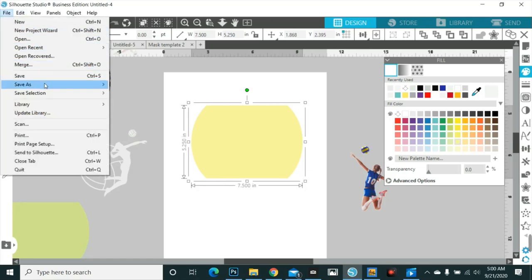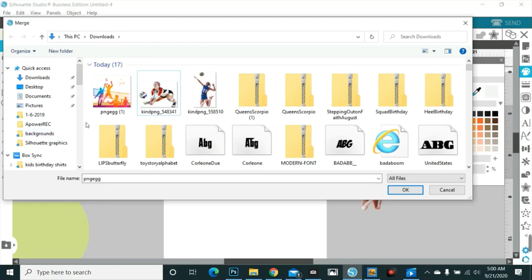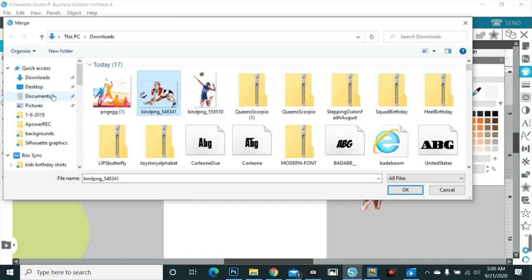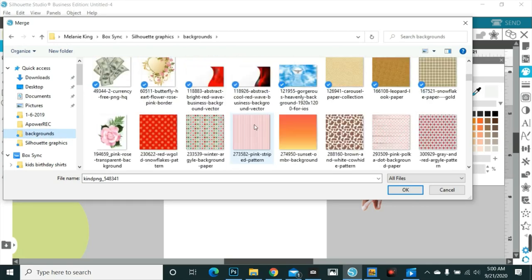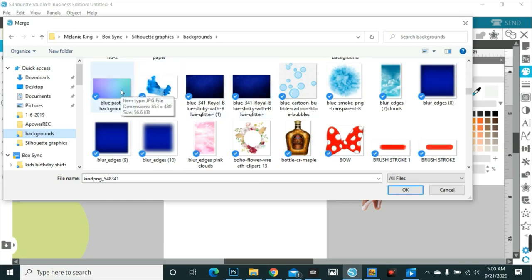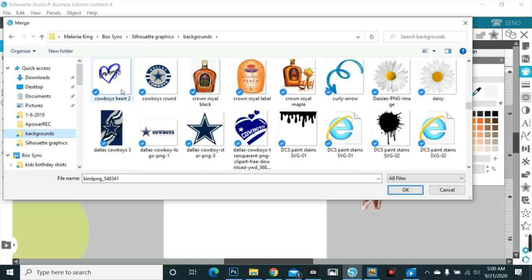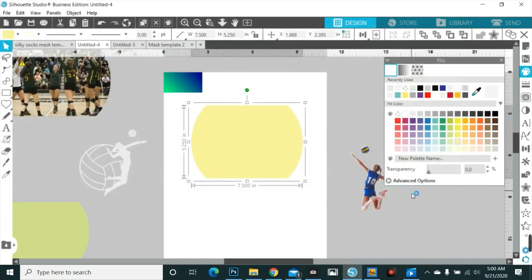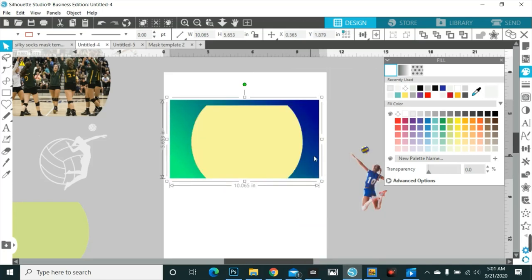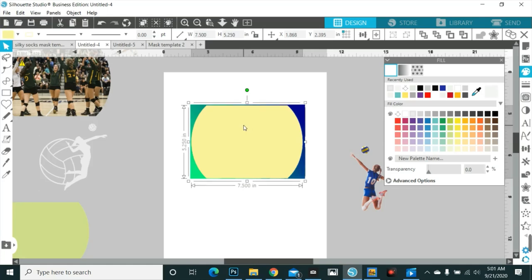Let's get a cute background. I think I want to use that one — I come in here so much you guys probably know all my backgrounds. I kind of like the one I was looking at in the beginning, but that one looks good too — it goes with her. Okay, so let's do the lime green and blue, send it to the back, and I want a good chunk of that lime green, so I'm going to slide it in. Let's crop.